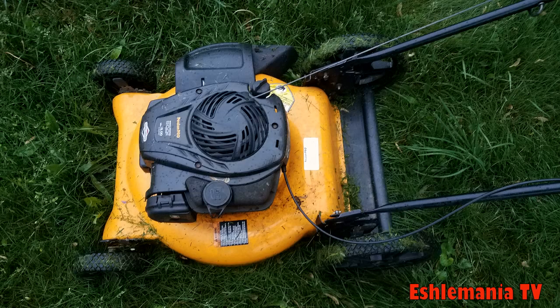We get a lot of people asking what kind of push mower they should buy — what do we recommend. They just want something that's going to last for a while and they don't want to spend a lot of money, since it's just a push mower for trimming. A lot of people laugh when I say get a Poulan Pro. They're cheap, but man, they're durable. They last. You're going to see one here in this video.